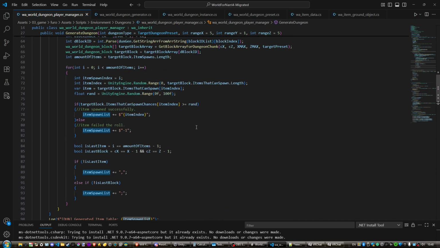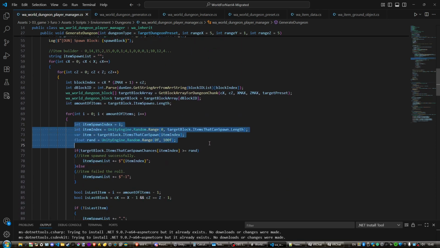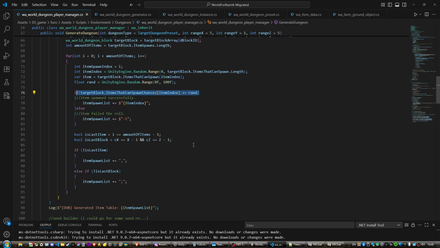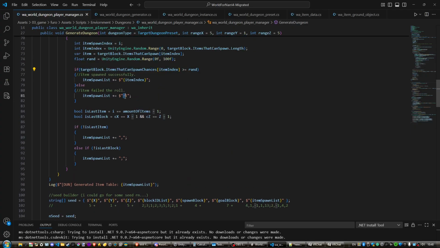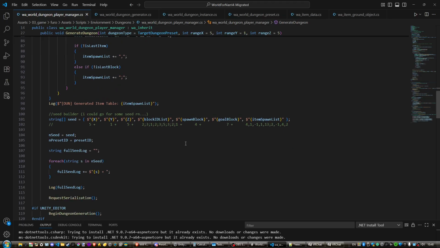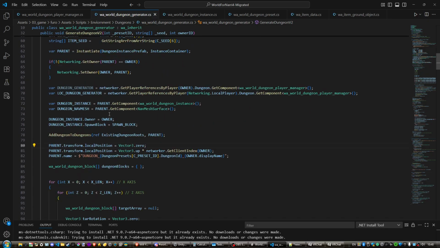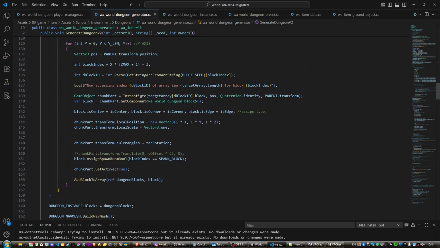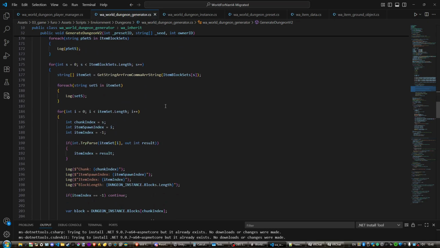Now this is done properly, so we do roll for random chances and then check if the item should spawn or not. If not, it's a -1, so that means there's nothing that spawns there. And then we compact that into a seed, and then we just network that seed. So the actual client itself doesn't have to do any fancy random stuff.